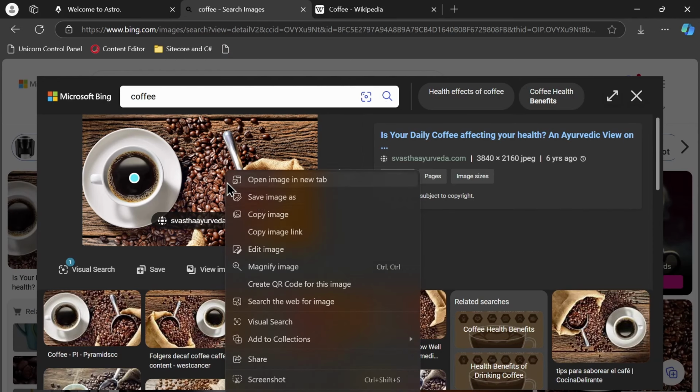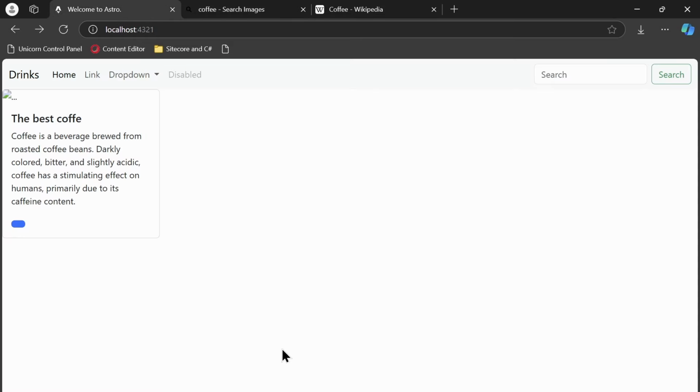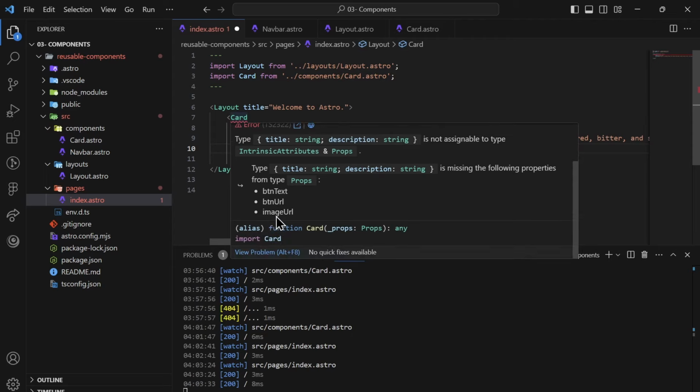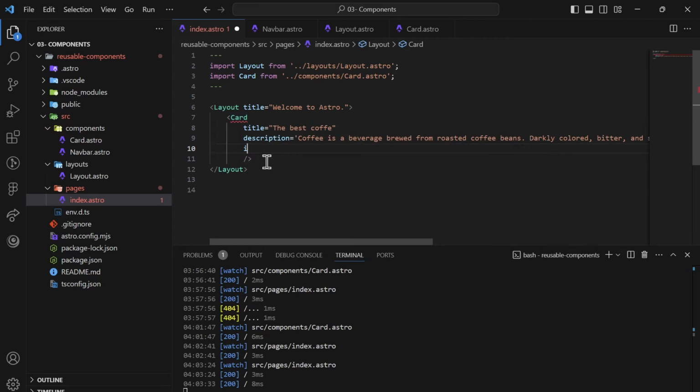We need an image, so I'm going to go to Google and copy the image link. Let's see what else we need. We need the image URL. What I'm setting here is going to go to the card component.